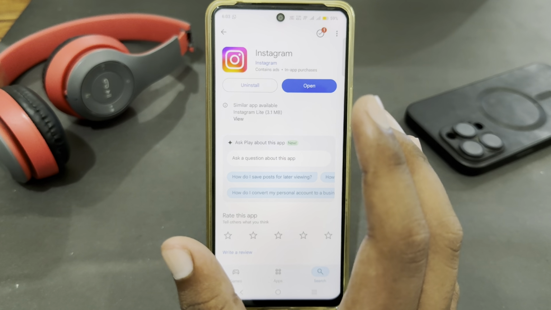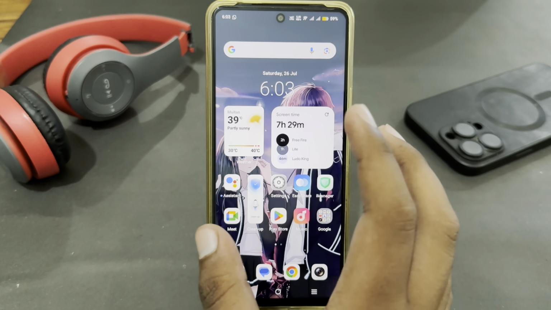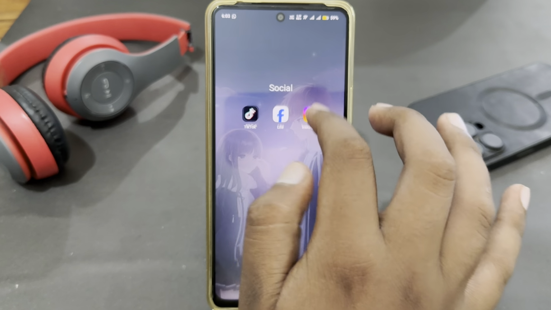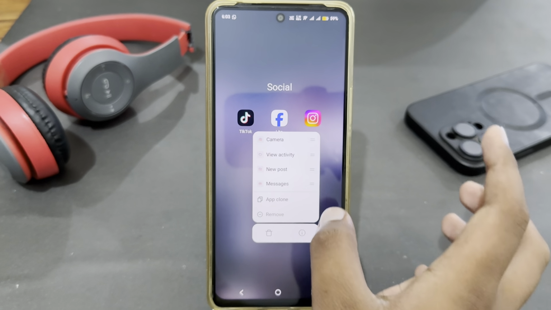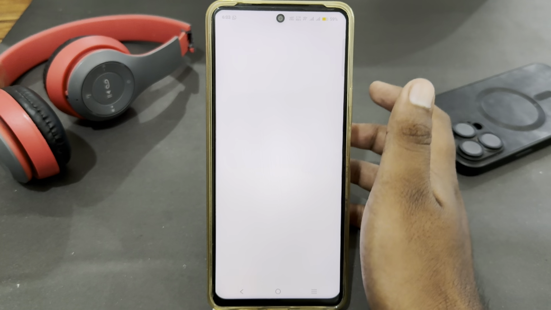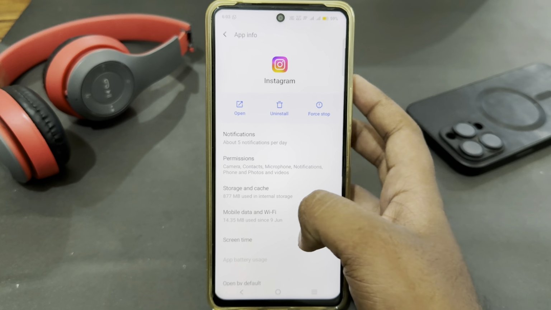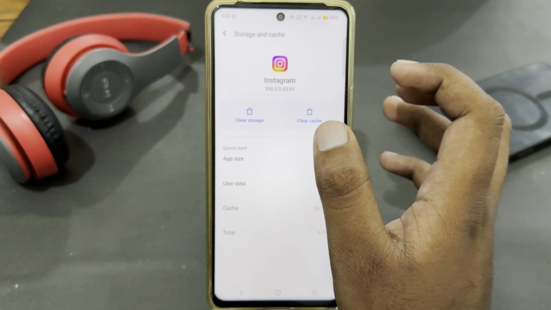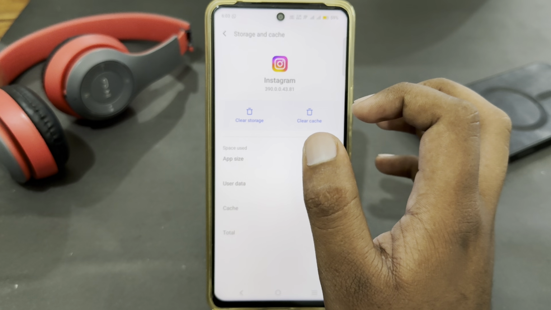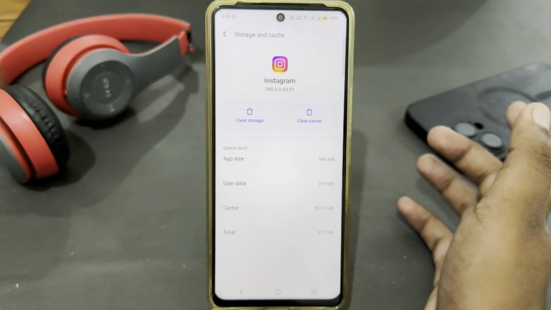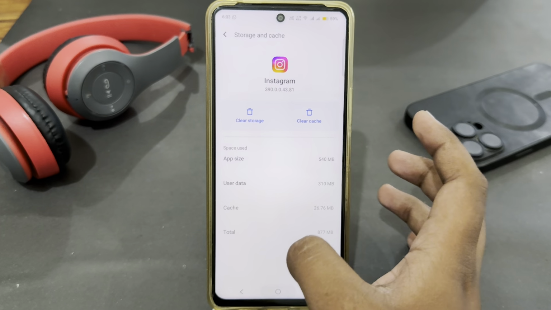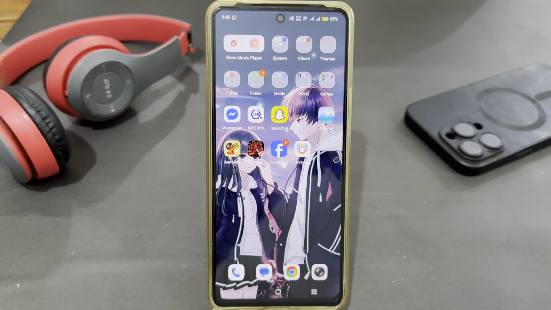that, the third option is that you have to offload the app. So let's see how you can do this. You have to keep a long press on the app, then select the info icon, and here the app information will appear. You have to clear all the storage and cache, but make sure that it will remove your contact settings. First, you have to save your passwords and then clear the storage. And after that, you have to re-log into your Instagram account.